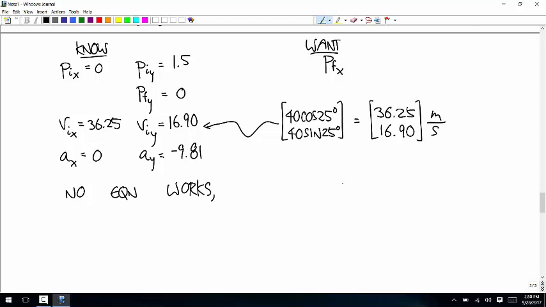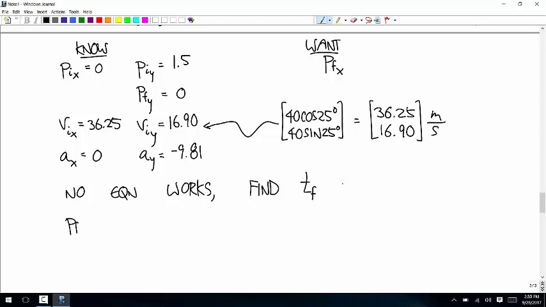And if no equation works, that means that we want to find time final. So is there an equation that works so that we can find time final? It would be pretty weird if there wasn't, because I told you that's the only thing to do. The first one won't work because we don't know any final velocities, but the second one will work. The y component of the second one.